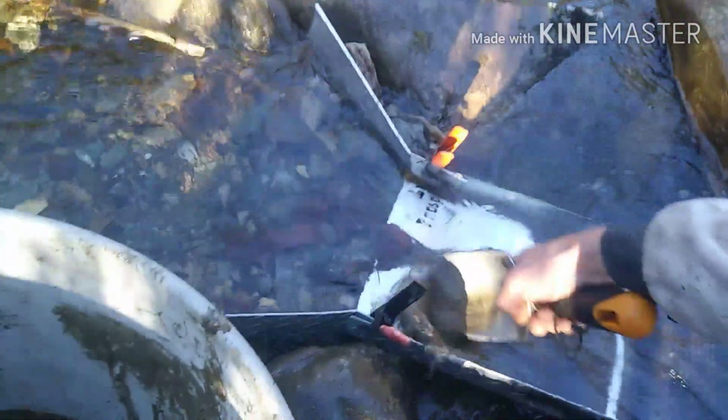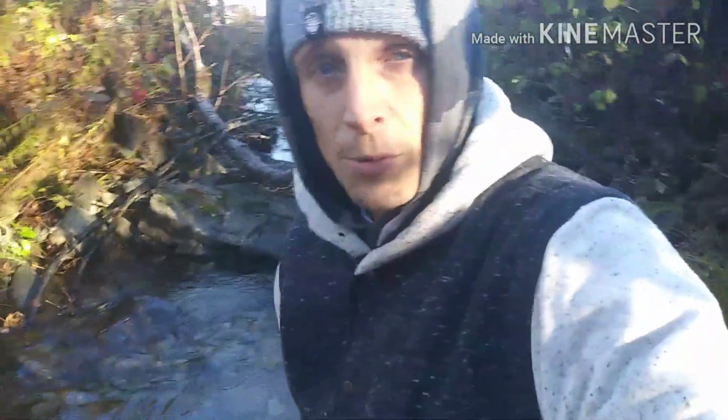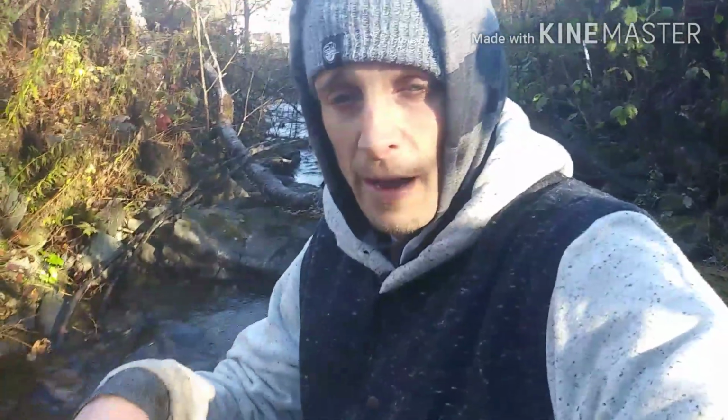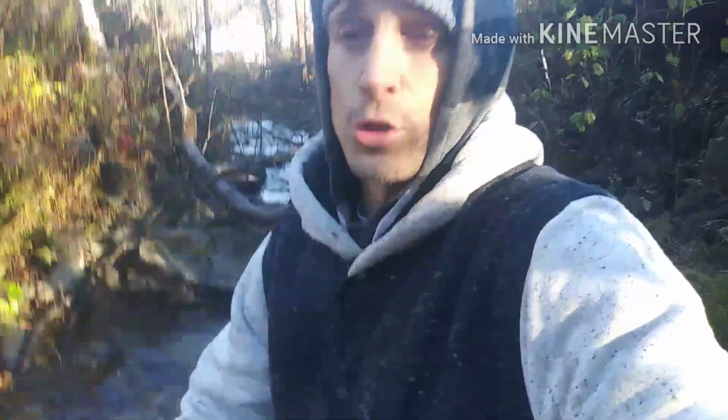So, the one that I thought of the other day is, okay, it's not going to be everywhere. Obviously, out in the mountains, this isn't going to be like this. But some of these rivers that are alongside roads, they have telephone poles pretty close to the river. I know on this hollow here, there's 4 or 5 of them come down the main road. When they dig a telephone pole, they have a big air-powered chisel bit that digs in. And it just pretty much rips the material up, shoots it up into the air, and it makes a big mound around the outside of the telephone pole. That mound is all dirt.